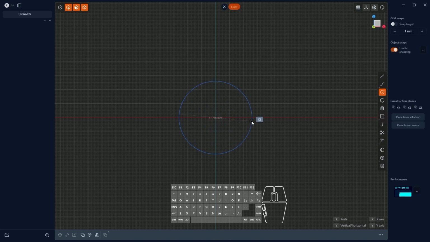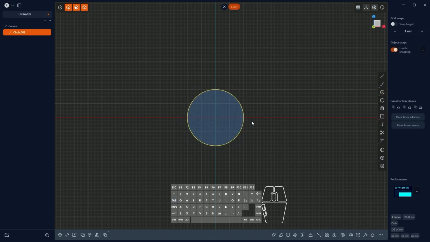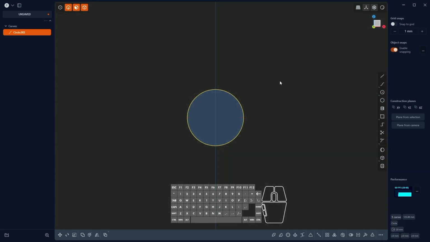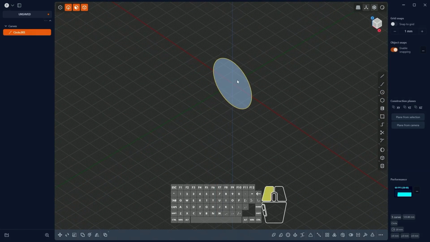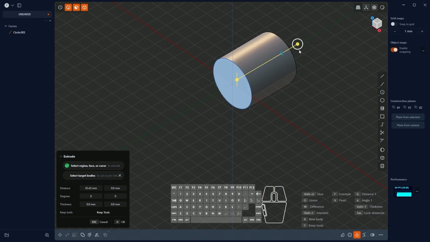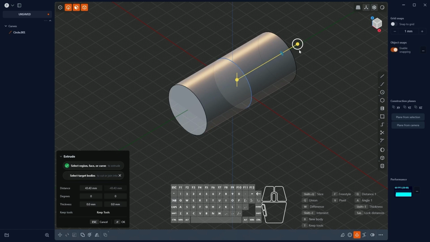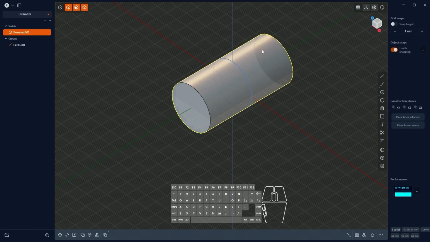Then press the Tab key and enter 40 as the diameter of the circle. Close this plane and now let's add an extrusion. Add an extrusion in two directions, and to add the extrusion in two directions, press the Tab key and then the D key to specify the extrusion length. In this case we specify the extrusion length in one direction, and because we pressed the Tab key, the same extrusion will automatically be performed in the other direction. And here as a dimension, enter 40 and press enter to confirm, and OK, we have such a cylinder.